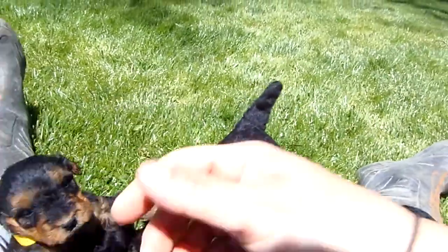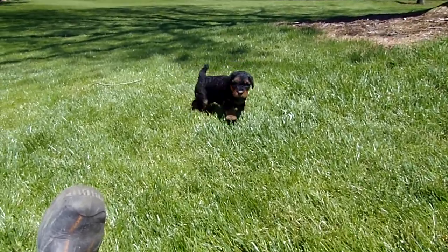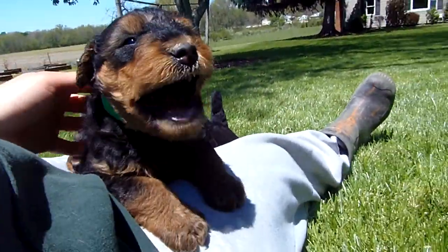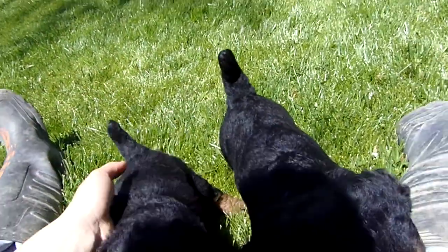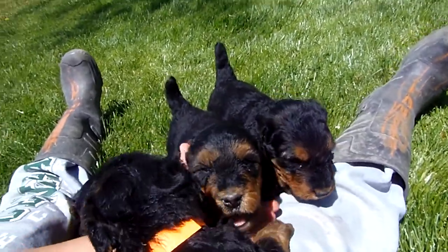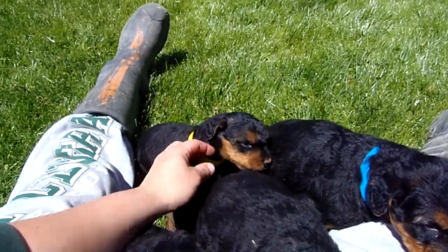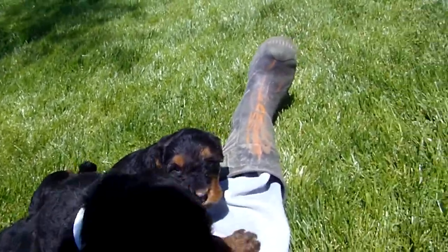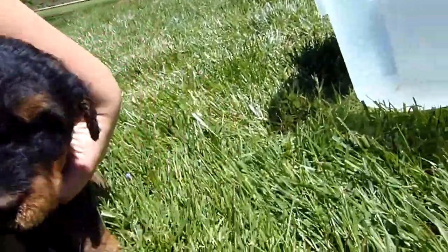I won't try to describe too much yet because when they're this young they're changing so quickly — one of them can maybe be really shy now but just be a little bit behind the others. So far orange seems to be my adventurer though. Green and blue are really big — blue's been the biggest from the start, but green's catching up. Yellow is my third male and he is so cute; I fall for the runts every time — he's a doll. White's a little bit more on the petite side; orange is bigger.